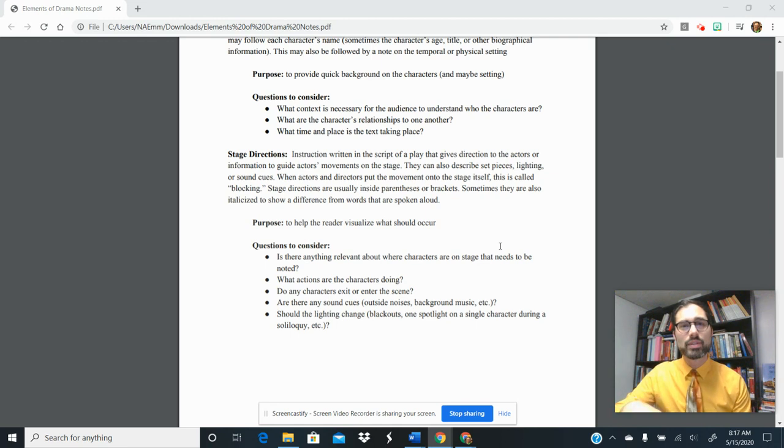So stage directions give suggestions of when characters should move, how they might say lines, and every author is different. The classic American playwright Tennessee Williams gives very, very detailed stage directions. When we look at Shakespeare, Shakespeare doesn't give almost any stage directions. We're supposed to figure them out by what the characters are saying. So stage directions help cue us in on what lighting and sound and movement should be. When directors actually put a play on a stage, they don't have to follow those rules. They have to follow the printed words that the author wrote, but they have some leeway with stage directions.